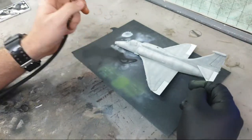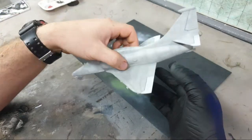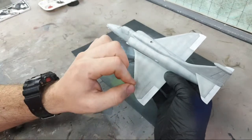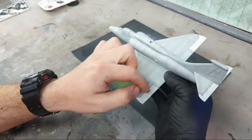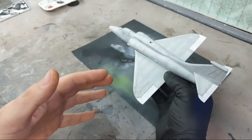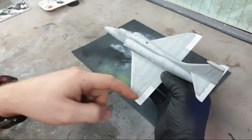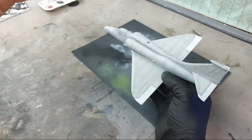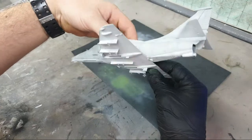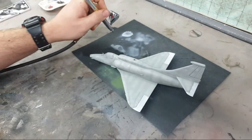What you'll also notice is I have unmasked all of this, so we can see all our white and everything, it's all unmasked. I personally have no problem having the same post shading for both colors. It slightly blends them in a little bit, makes it a little bit easier, and I don't mind that. I know some people will leave the masking tape on and post shade the gray, and then post shade the white separately, but it's up to you. That's a personal preference, but I'm going to do both.